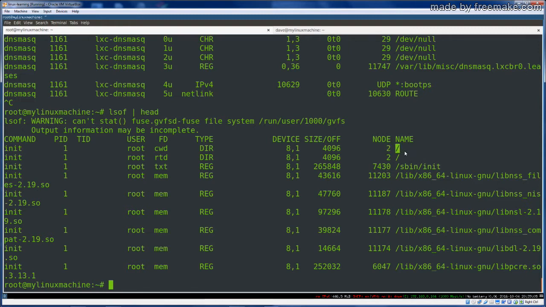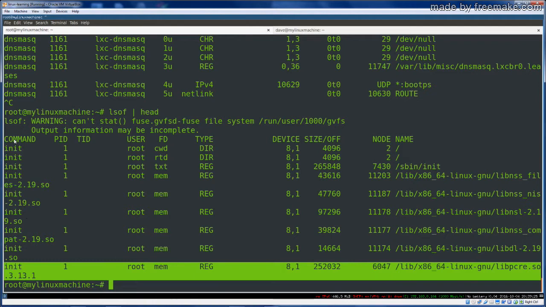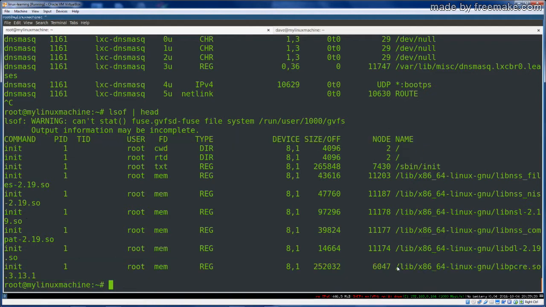And then the path. So 99% of the time you care about this, the actual path of the file here, or you care about the command or process ID. That's like 99% of the time you're going to want the first column, the second column, or the last one here. So that should give you some idea of how to just parse this output. A lot of the time you'll be grepping through this output, so you won't see this heading. So just kind of internalize that. It's pretty self-explanatory, right? Like init, okay, process one, okay, and here's the thing we're looking at, some shared object, so some library.